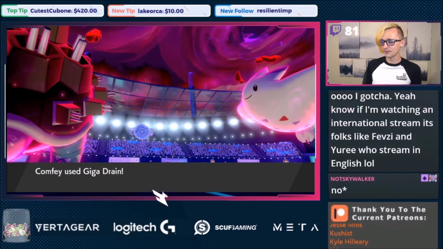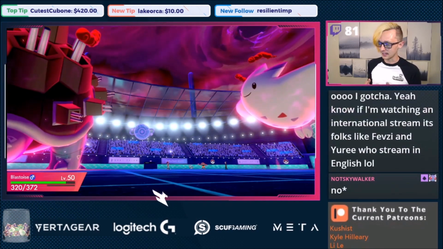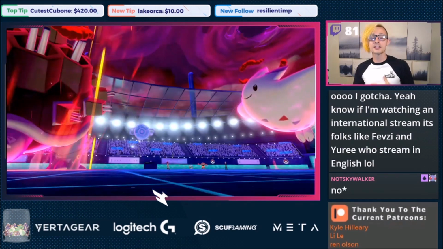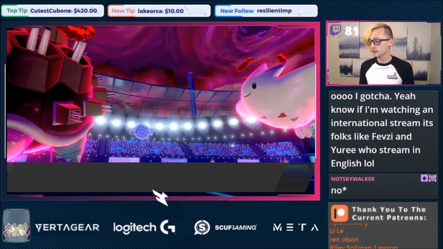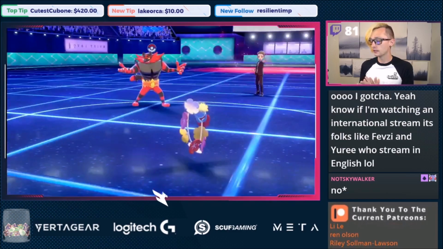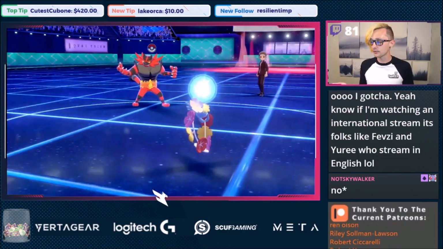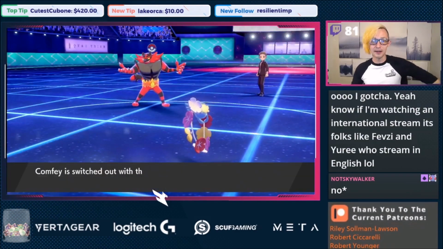I'm going to laugh if he Fake Outs the Comfey. That's what I think he's going to do. Everyone has to take that L once in their life. So remember, guys, like I said, this is self-proccing a Weakness Policy. And we're going big. There's a Fake Out. Hey, you know what? Now he knows. And he's going to get our Eject Button popping off.